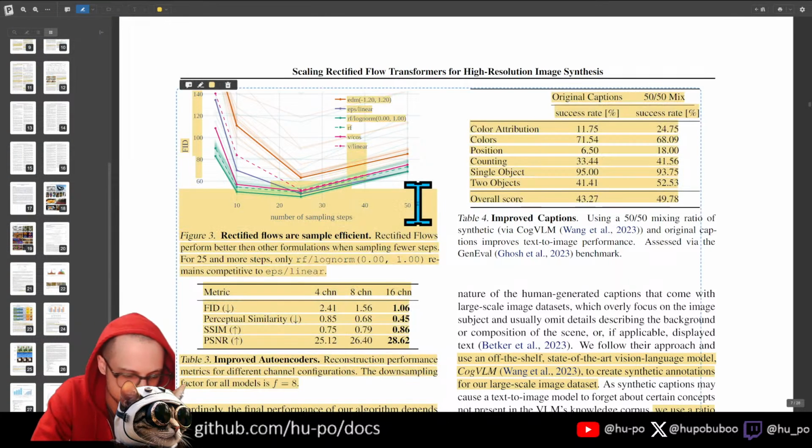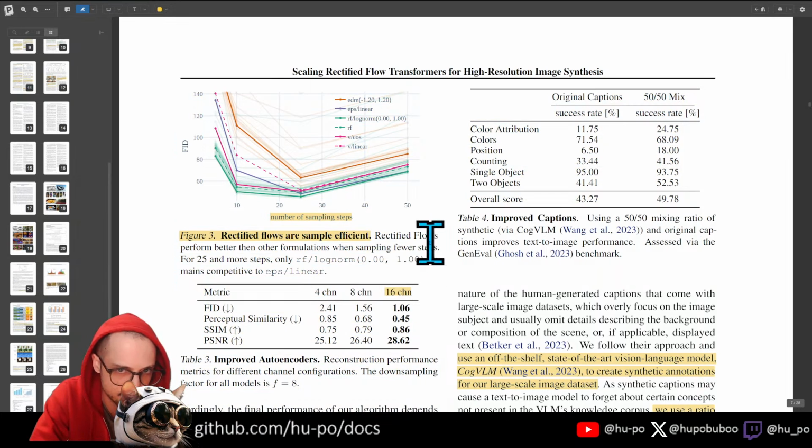So you can have 50 steps. The more steps, the better the performance usually. Here you have Fréchet inception distance, right? This is a distance metric, which means the smaller the better. And here what they're showing you is that RF log norm, that particular combination right there, is better than all of them. So you can see here, obviously it's worse doing it in one step.